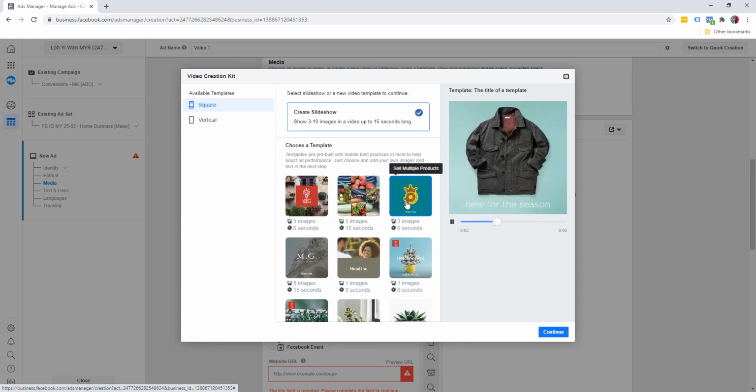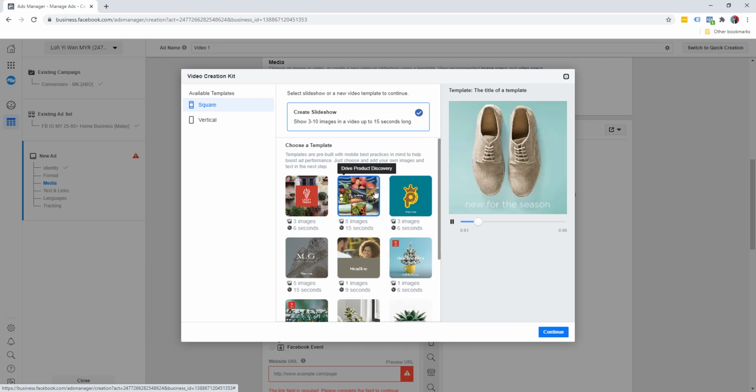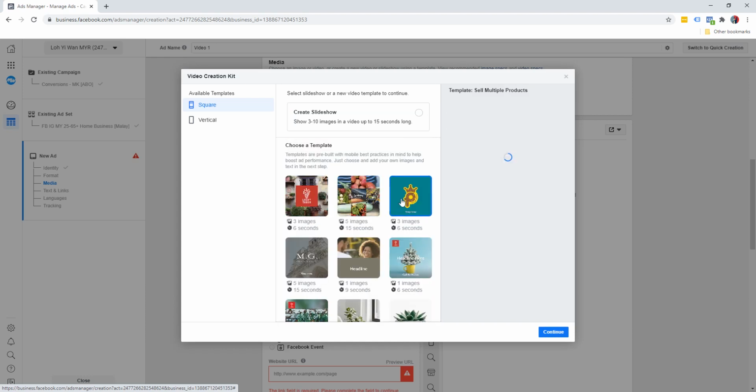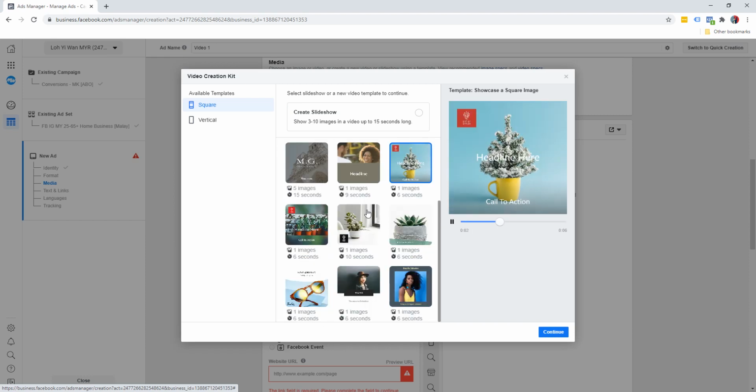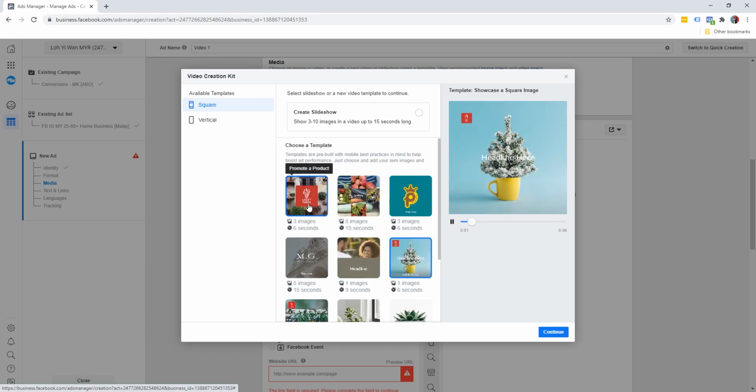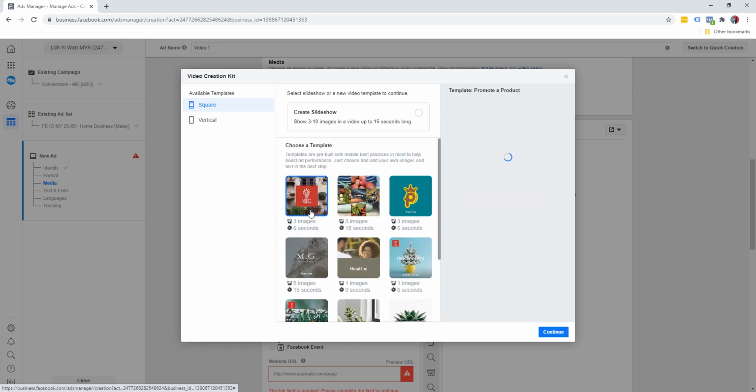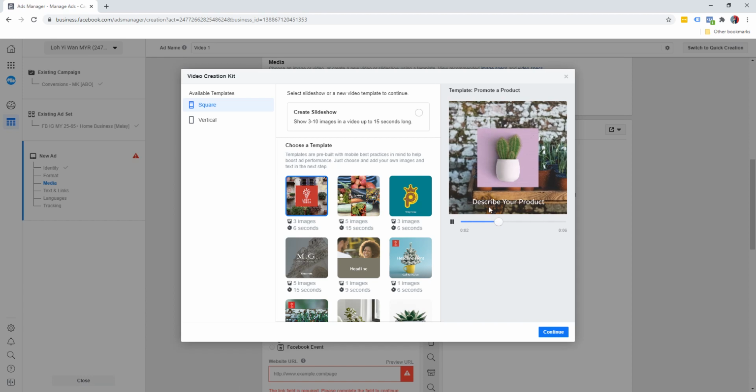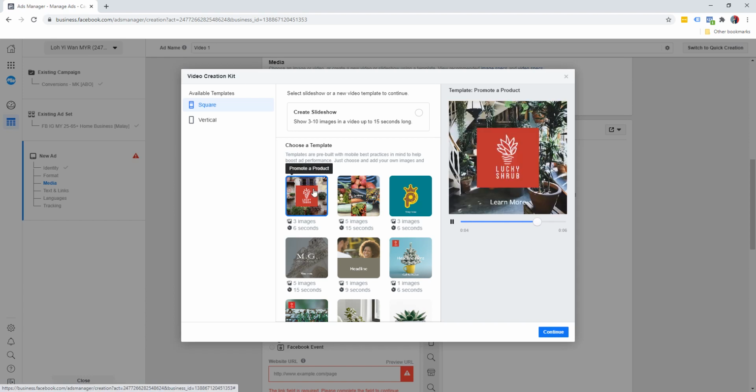So what this does is that you can put in any images that you want. You can add in the text and change a little bit of customization, especially on the text colors, and off we go. All right, so you can see here that there are different types of previews, different types of videos that you can animate the images on. So I'm just going to take a random one right now. Maybe I'll go with this one. All right, something simple. Okay, let's just say this is my video ad of choice.